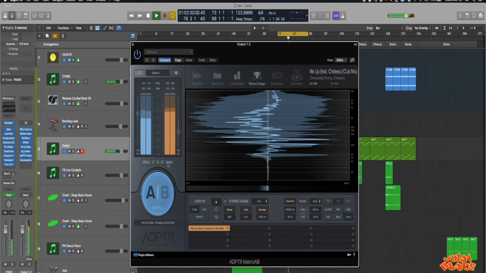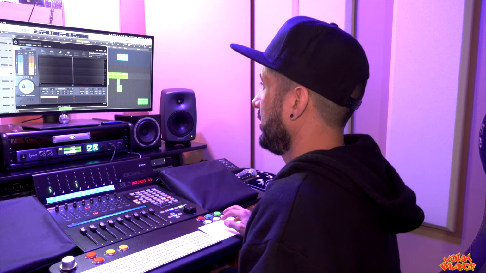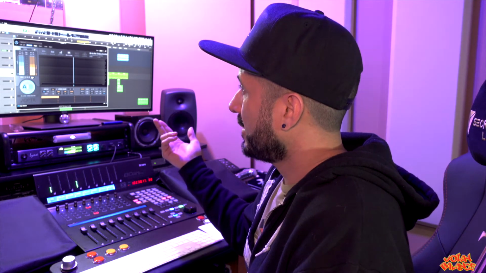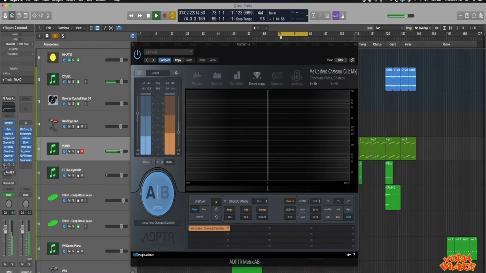Stereo. Now here's the side information. You hear that? Some piano, some claps, and that's pretty much it. Now let me remove that EQ that I added to the sides of the piano. Watch how it's just gonna open up even more. This is just side you're hearing. Look at how much bass it has on the side.